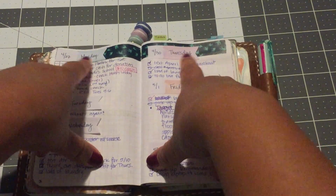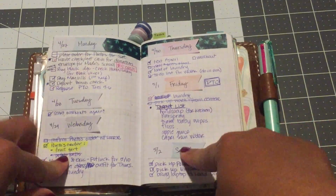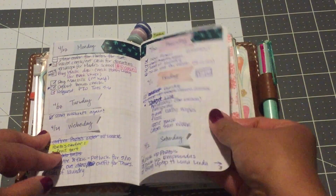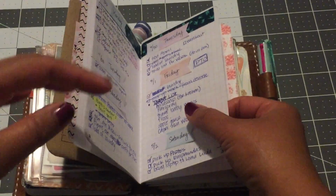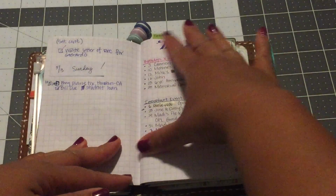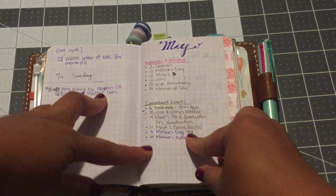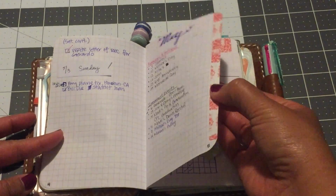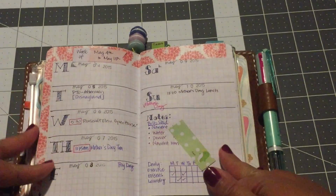And I use those Target dollar spot page flags because, again, I don't want to be a stationery hoarder. I am using the supplies that I keep buying. You can see that was the end of April. So I just kind of started on the fly. And then when it got to May, I said, okay, I'm going to have my cover page or my month page. And I started out with just birthdays and holidays and then important events. I washi the side so it kind of sticks out when you close it. I know this is May. And here's my first week layout.